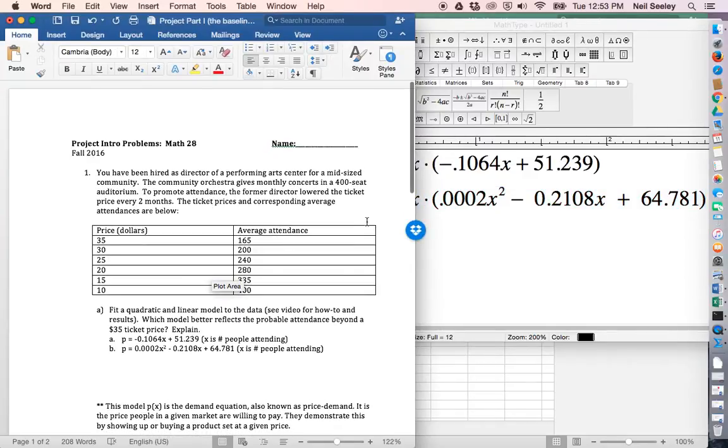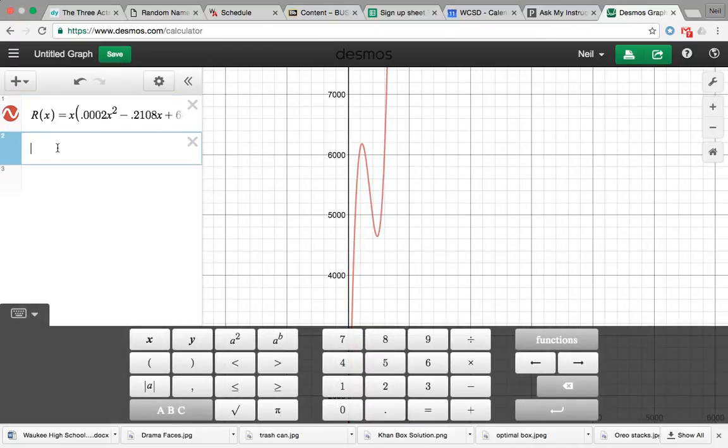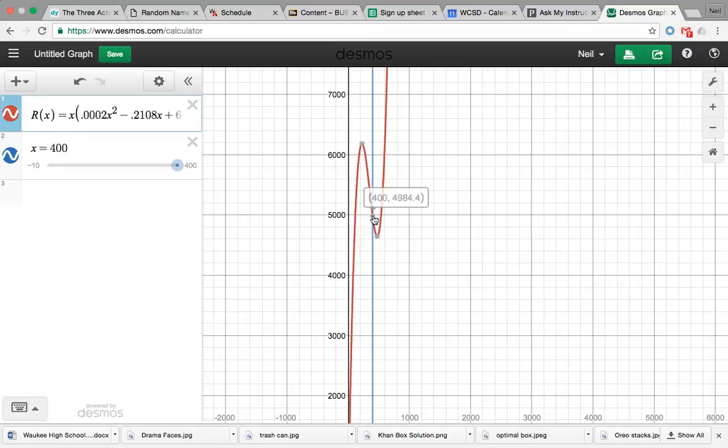There's always a restriction. In reality, you can never just have, this is a 400-seat house. So when we're looking at these, the bottom one here, that 475, this is 226. You can't even go beyond. So I need to be limiting this to 400 people that can sit here. So I put a little x equals 400 vertical line in there to show you that we're only interested in revenues up to that blue line at 400. And my goal, the question says, is when do we maximize revenue? Well, in a graph, all you have to do is look. When does it get to the highest within the reasonable domain of the problem, which is 0 to 400 people in attendance.